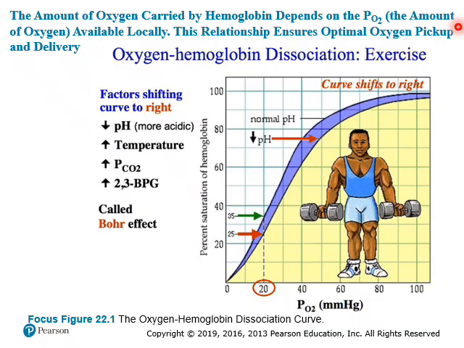Before we get into the exercise, I mentioned that I'm going to explain what BPG is, because I saw this particular thing that says 2,3-BPG. It is actually referring to bisphosphoglycerate, which our red blood cells produce. That is one of the byproducts of our glycolysis whenever we're undergoing a metabolic, aerobic reaction. So BPG levels rise when oxygen levels are low.